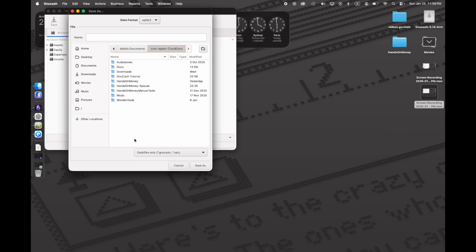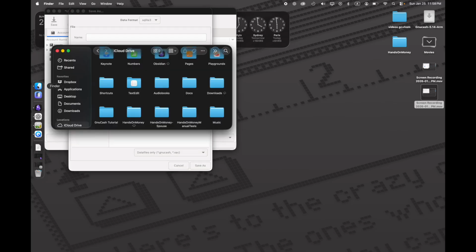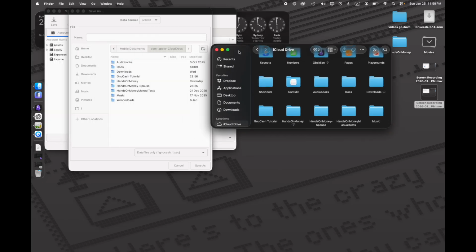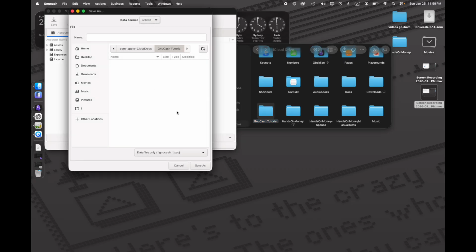Any other cloud provider should work just fine. Here's a little trick to easily locate iCloud folder on macOS. Simply open Finder and just drag the folder onto the dialog of GnuCash. It will open it and you'll be able to save it here.